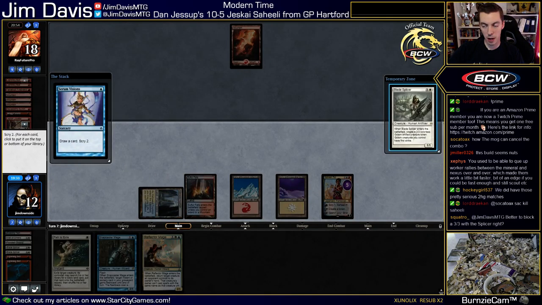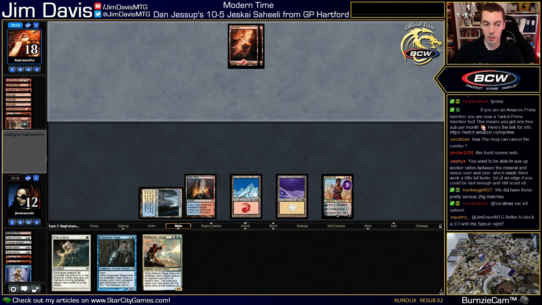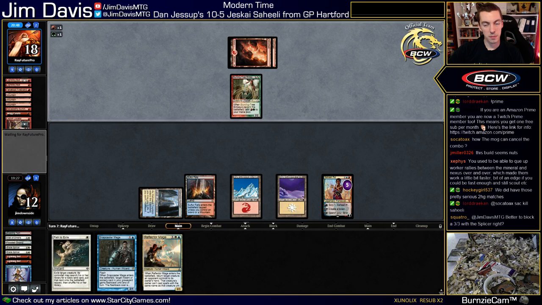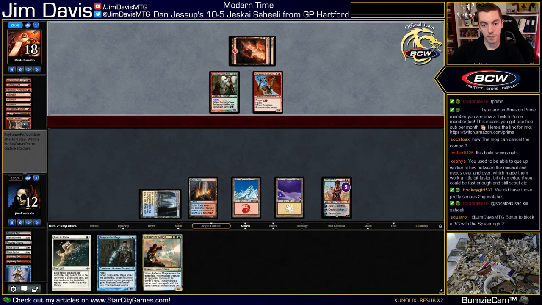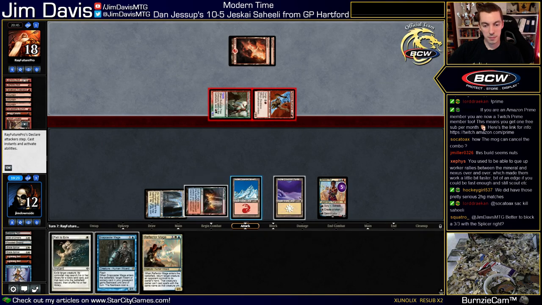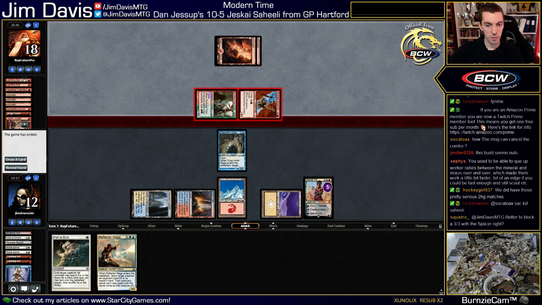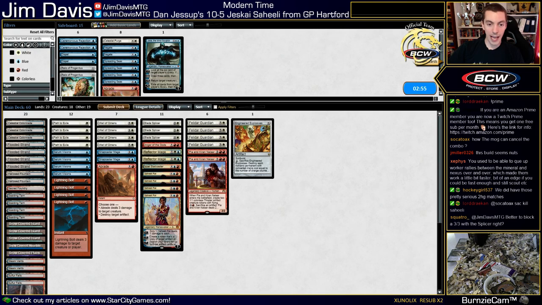Blade Splicer. I'm fine with Blade Splicer. Snap Bolt, Blade Splicer, Reflector Mage. It's all good. Burning Tree Emissary, sure. Reckless Bushwhacker, sure. Snap Bolt, pretty good. Concession. All right. Just got to beat the whack here.